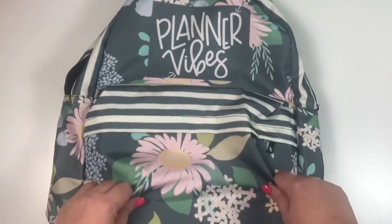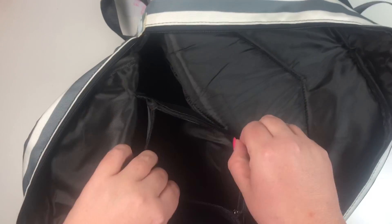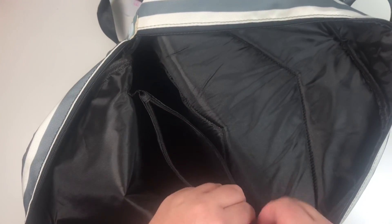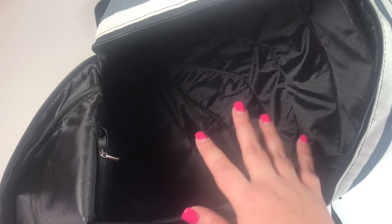This backpack has a huge front pocket, and on the inside it has a pocket and a zip pocket. In the zip pocket I normally put my keys, which also have my credit card and ID — I have a little wallet on my keys. I like to throw it in there so I know exactly where it is and it's easy to grab at the airport.